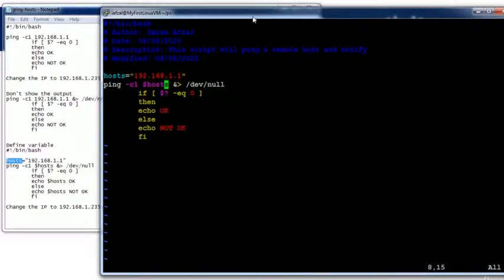I'm going to say, if ping this host, which is this variable, and output to /dev/null, if the output is successful, then okay. Instead of just okay, I'm going to say $host is okay. And else, if that IP is not pingable, then $host is not okay. You see, I used my variable so efficiently. Now I used it in three different places.